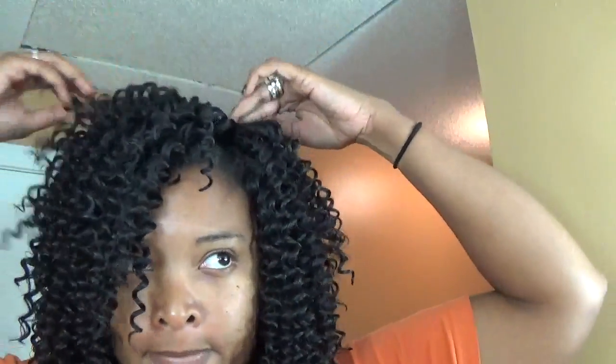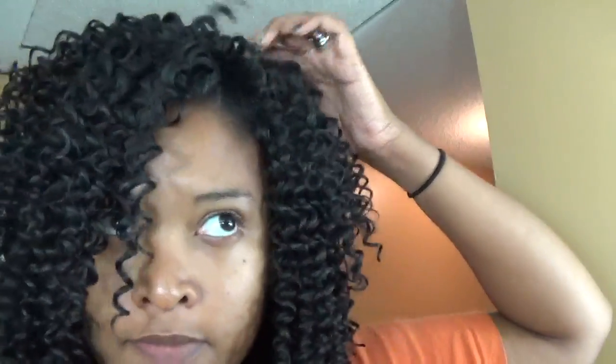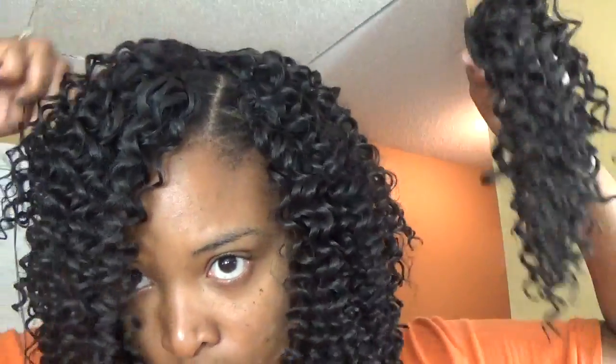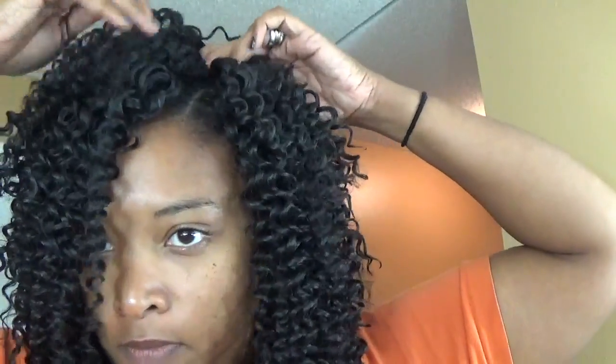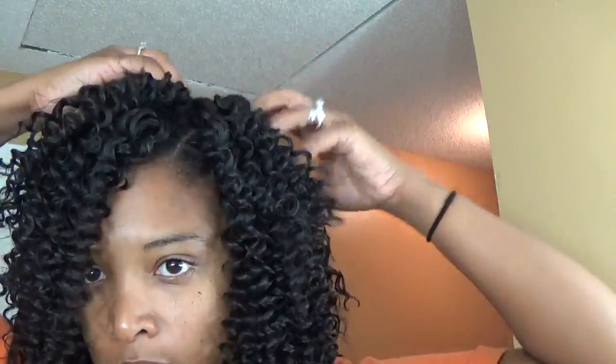Now, because it's such a thick, tight spot and the enclosure is so thick and tight together, you're going to have to work with it and try to work it in. So basically, you just want to position the hair correctly and just work it in, trying to get it sewn in. I usually kind of work from the center and work it to the outside, connecting it to that open space into the remaining braids. This will give you the fullest look, kind of covering up the part and not showing any braids. And this is what makes me have the full enclosure look.